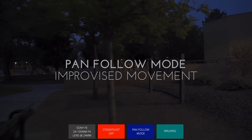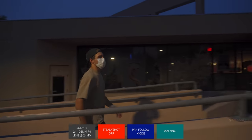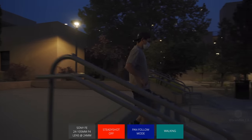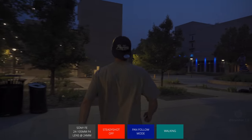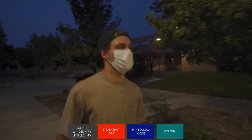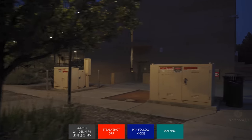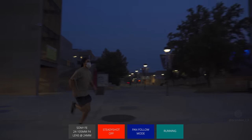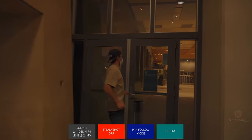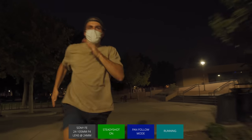Next, I switched to pan follow mode and I improvised some movement. I wanted to see how well I could keep up with him when I didn't know exactly what he was going to do next. Then I turned steady shot on. I was actually the most satisfied with the gimbal's performance in this more extreme type of situation.